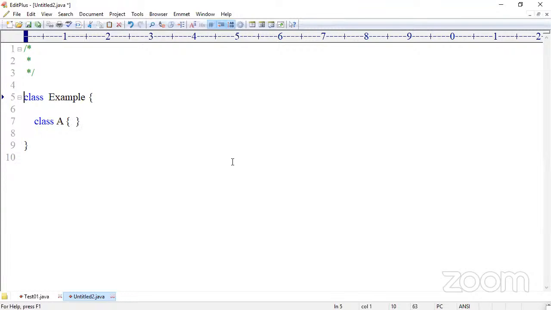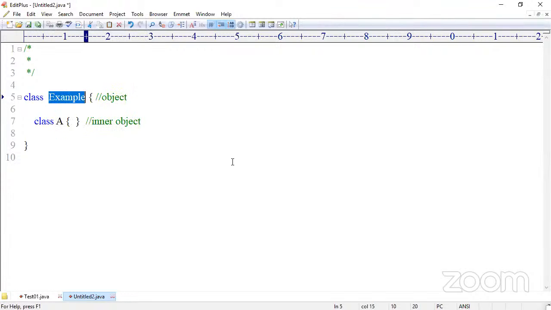Okay, tell me, now inner class is creating what relation? Inner class is creating has A relation. Has A means contains relation. A class contains another class. Class representing object. Class example representing object, and another class is also representing an object. Then I can say this is an object that contains inner objects. That inner object is represented by inner class.